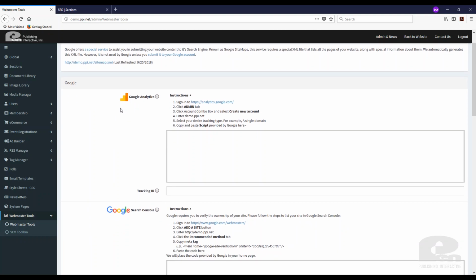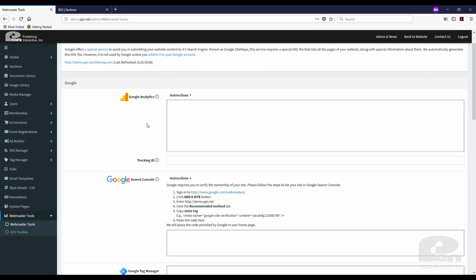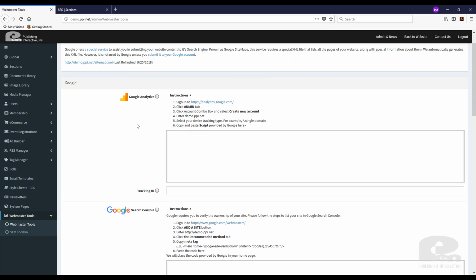The next area is the Google area. If you're familiar with Google Analytics, you know that it's very important to have this installed on your website so that it allows you to view reporting and view how the users of your website are going through it. Within the Webmaster Tools section, you have instructions. If you don't know how to accomplish this, Flipper Site Developer CMS Webmaster Tools gives you step-by-step instructions, which you can follow, and you can install the code, which again allows you to view reporting on Google Analytics.